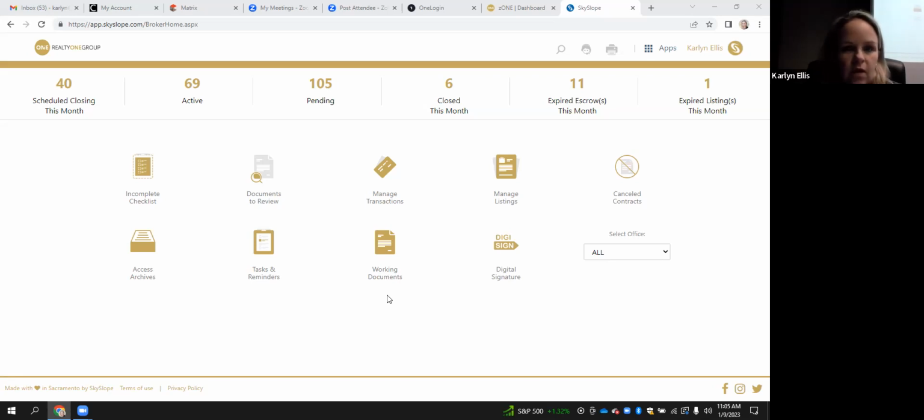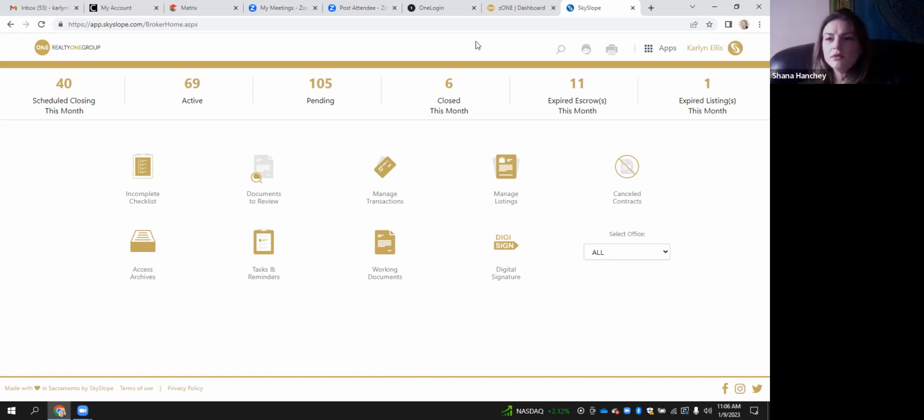Do a dummy transaction. So I'm in one zone, on the left, Skyslope, there it is. What stumbled me, I'm still in Dotloop, because I couldn't find something, and actually, I don't think it was there at the time. So each time that I do have something and try to go to Skyslope, that's why I'm here. All right.